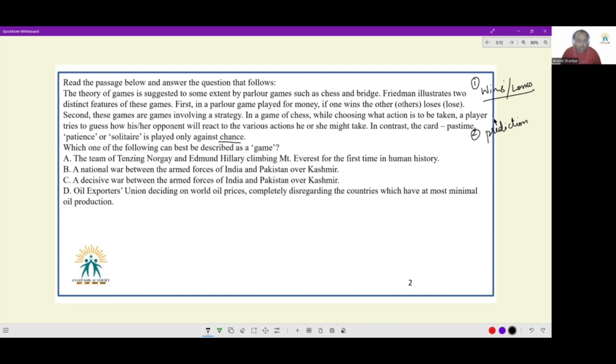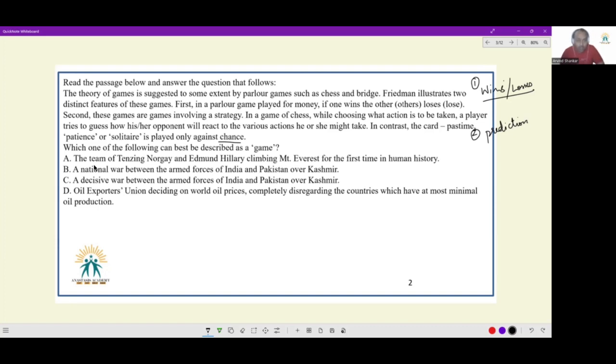But at least you realize there is no prediction against the other party. This is very similar to the game of solitaire. You're playing. If the conditions work out well for you, if the skies are clear, the trail that you're following is fine, you get to the top of the Mount Everest. If the skies are not clear, if there is an avalanche, if, let's say, some wild animal attacks you, but then these are objects of chance. You cannot really predict, there is no other party for you to engage in prediction in. Therefore, A at this time is not ideal. As in, there is a problem with option A.